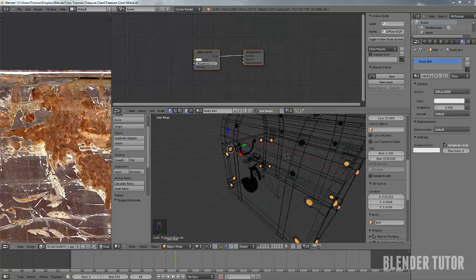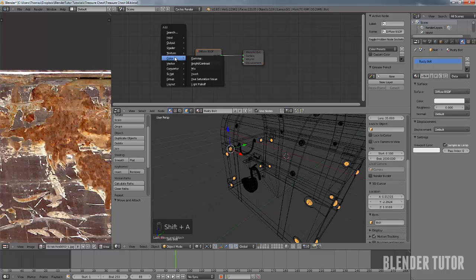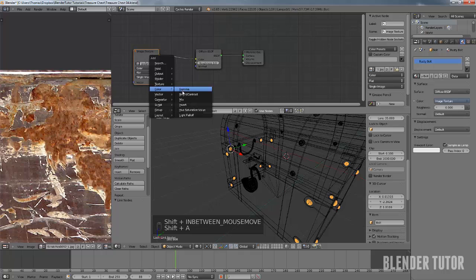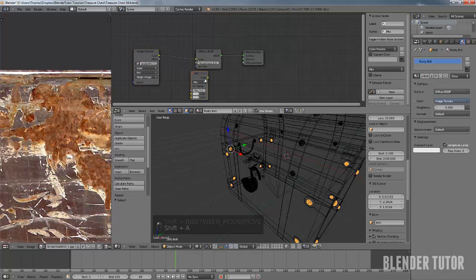I believe it was pretty simple. Obviously, there's no gloss on those. So what I did was I will just add a texture. Open up my, I believe, metal scratches right there. But then color. But then also add our little multiply node.